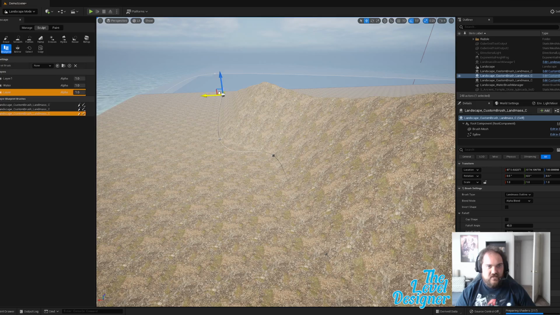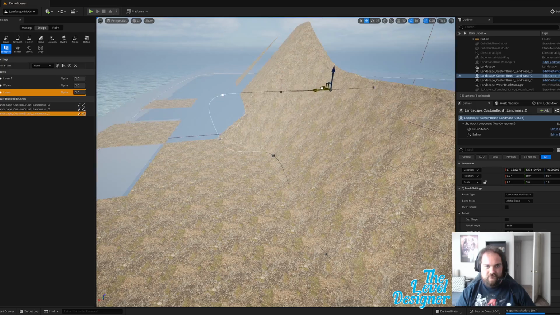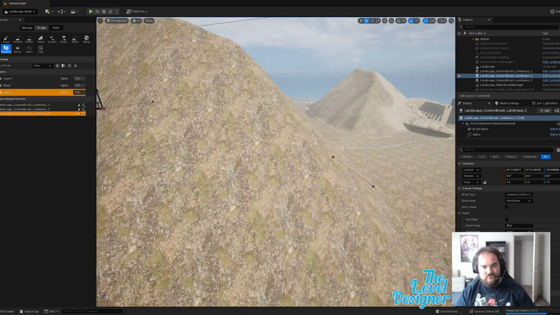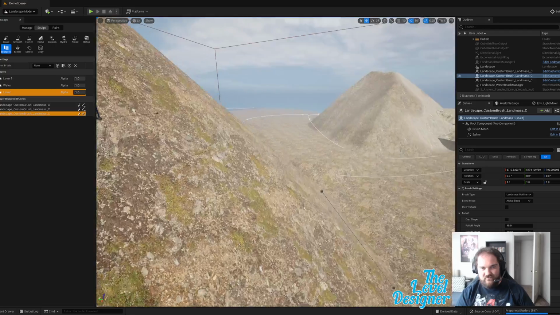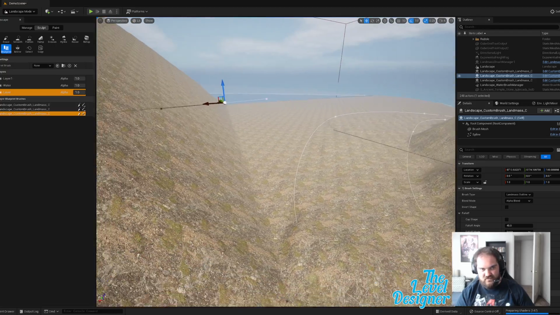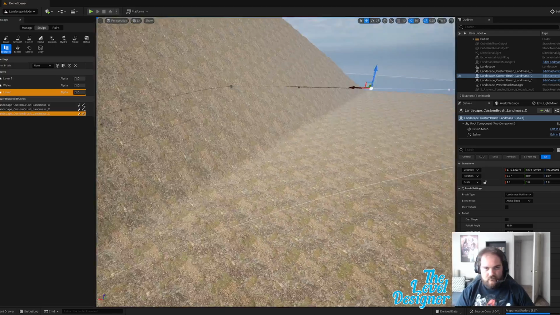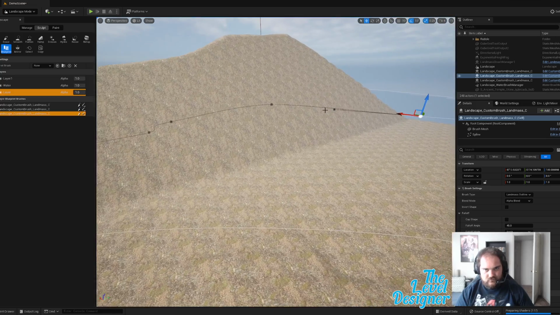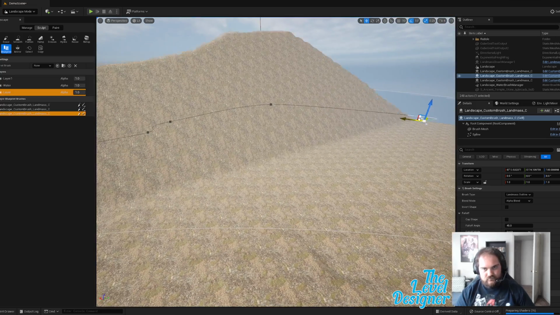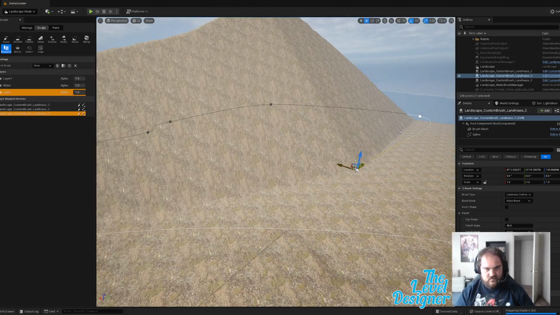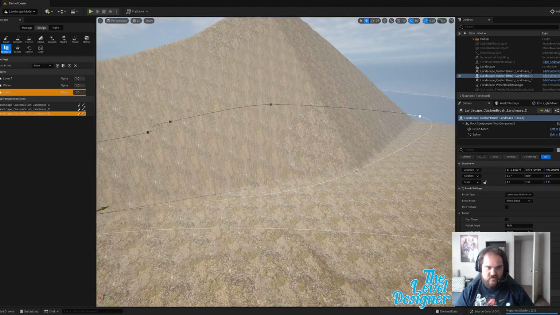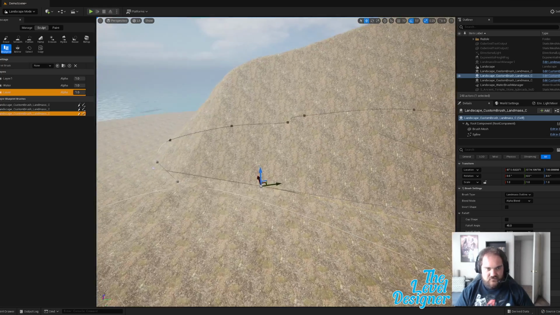And this will create a new kind of mountain for me, which is kind of interesting. So I'm just going to go into here and create this.